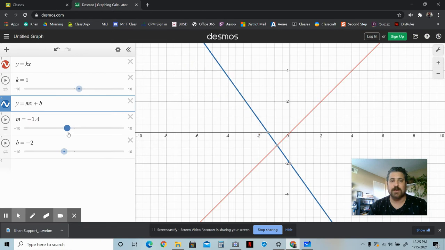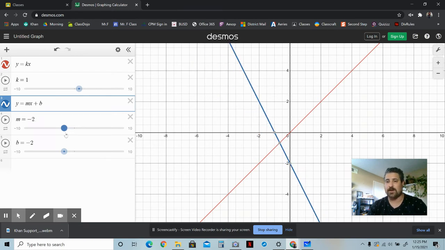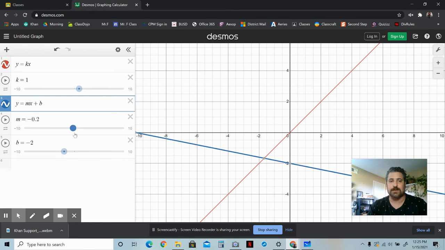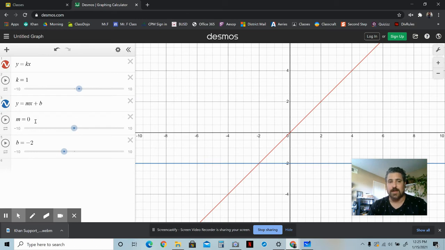If you had a slope of negative 2, for example, what does that mean? It means as you increase the x by 1, you're decreasing the y by 2. And if you have a zero slope, just like with a proportional situation, a zero slope is a flat line, right? Horizontal line. So the difference is that in this situation, it has a minus 2 value for the b, so it would be 0x minus 2. So actually what it's saying is it's a horizontal line, not at the x-axis, but 2 below the x-axis.